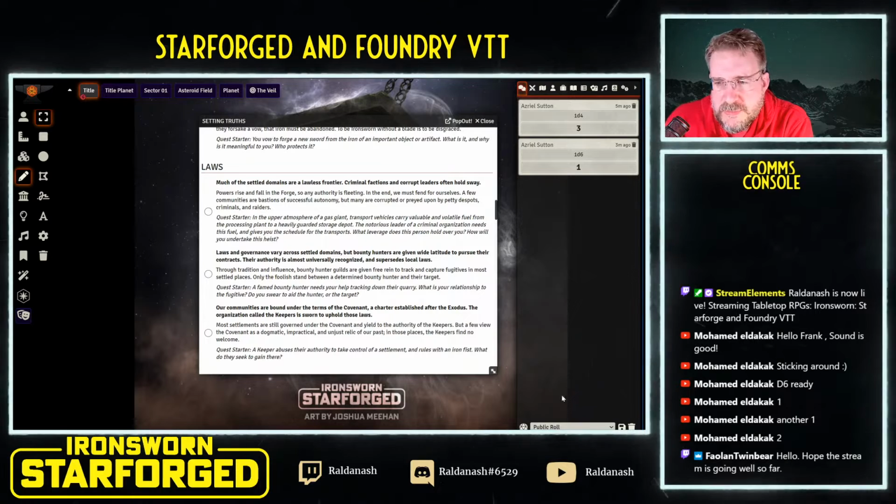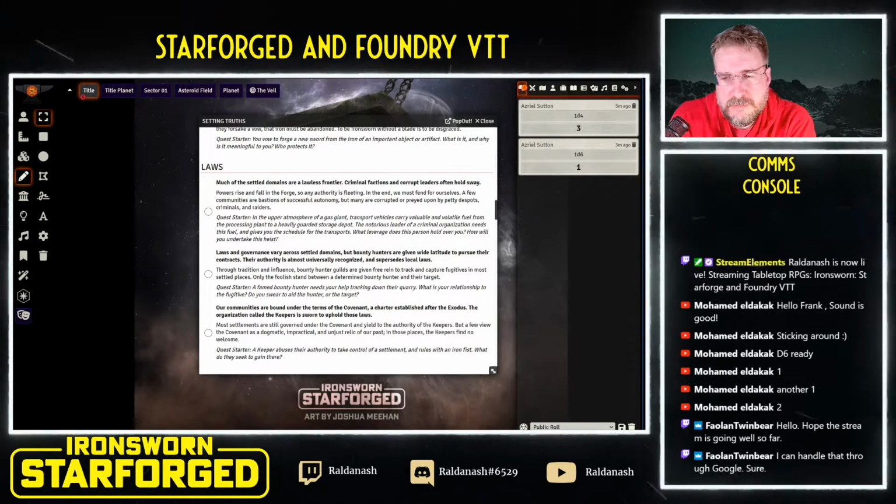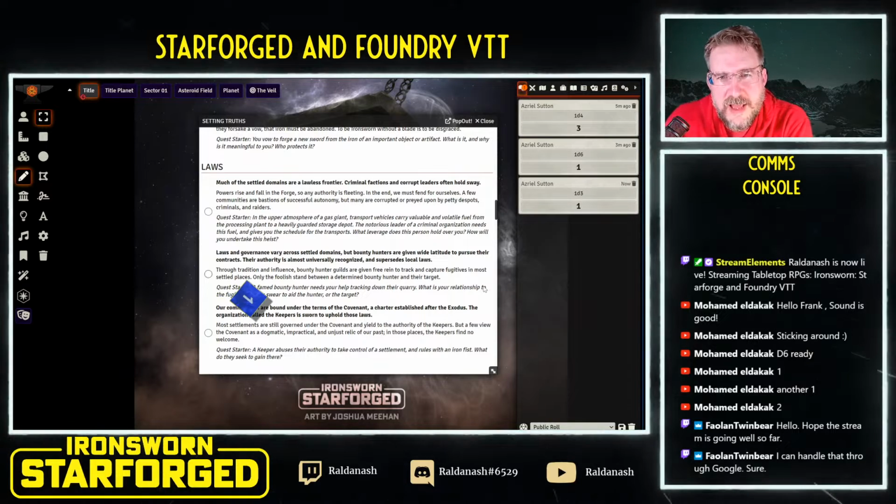So, laws. What role do laws play here? I think this one I'm actually going to roll. I'm going to roll it as a D3. You can handle that through Google dice roller. Good, good. It's another one.